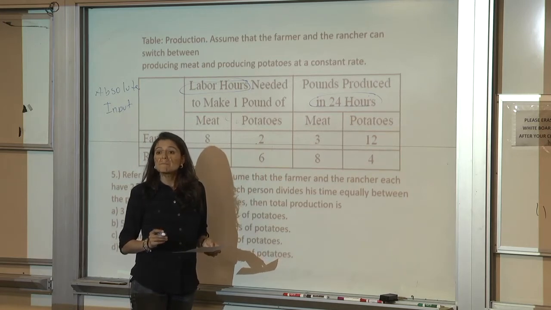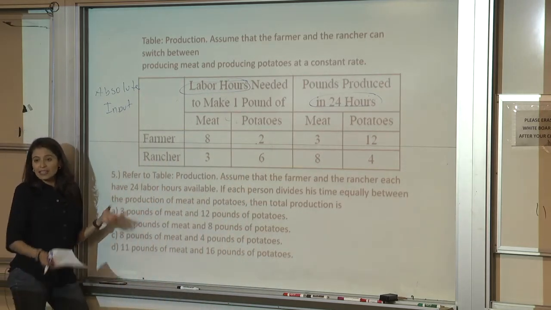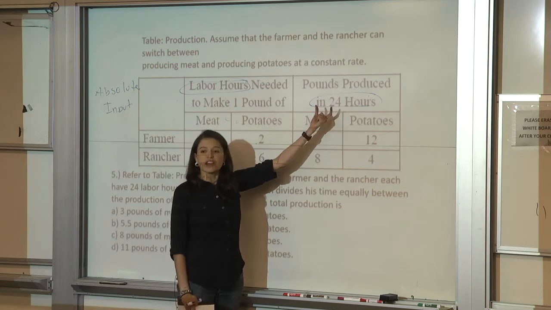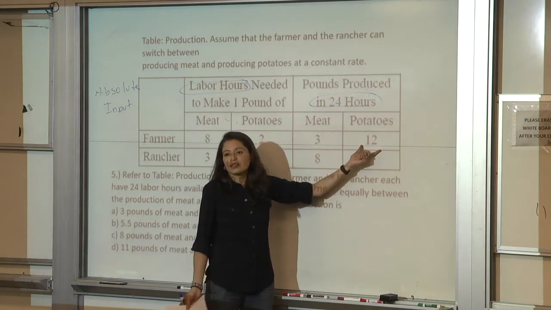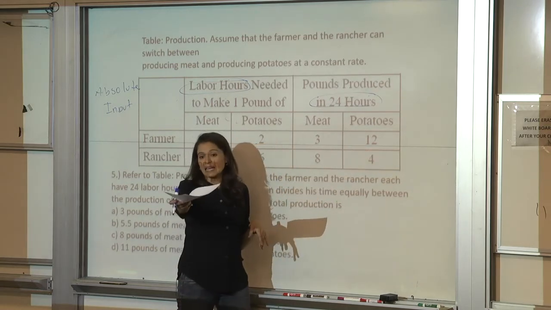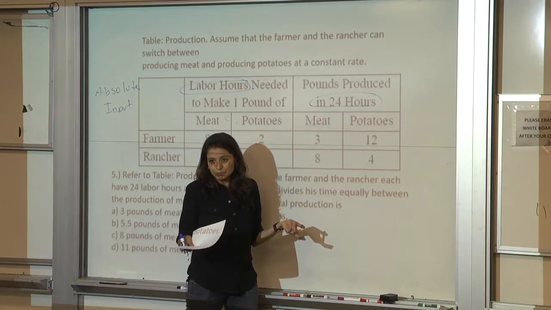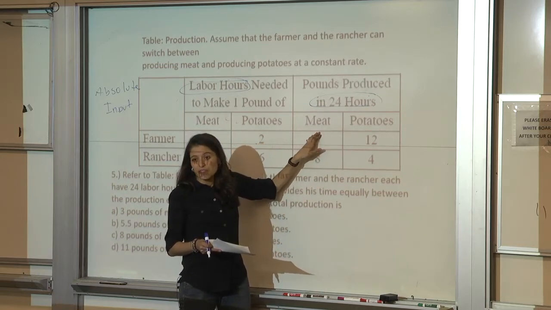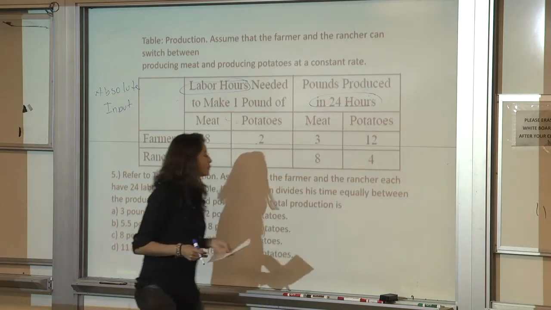Why did you not use labor hours and you used 24 hours instead? Because this is saying that they have 24 hours available and they divide the day half and half. And this is telling me that when they use 24 hours to produce this thing only, they produce this. So I can either do what he said, add everything up and divide it in 1 day, or divide this in half, 12 hours, this in half, 12 hours, and just add them up, okay? Good.